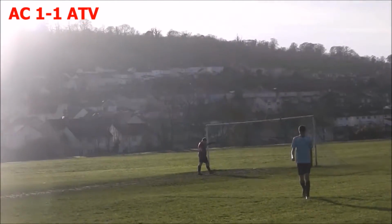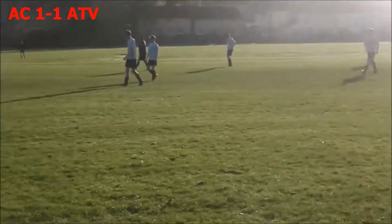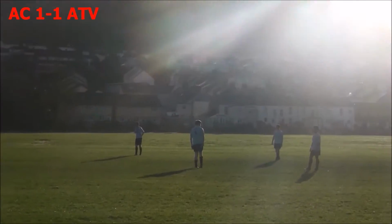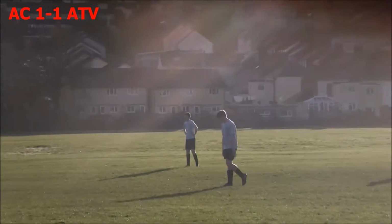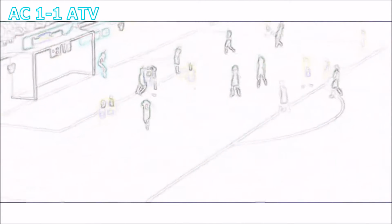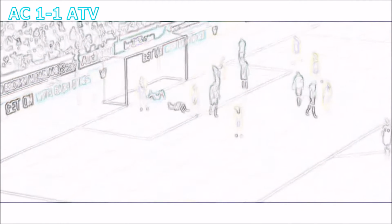Tried to flick it behind for a corner, flicked it into his own net, and it's not on camera. So that's quite fortunate, or perhaps unfortunate. Perhaps we'd have liked to have a laugh at it. Unlucky Sherritt. This is the best clip I could find to replicate it, or compare it to. Johnny Walters for Stoke versus Chelsea, just heading it past his own keeper into the back of the net. Nothing Coops could have done.